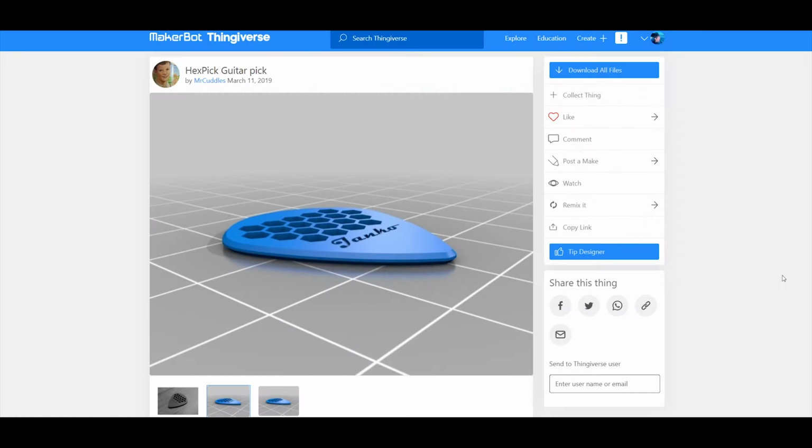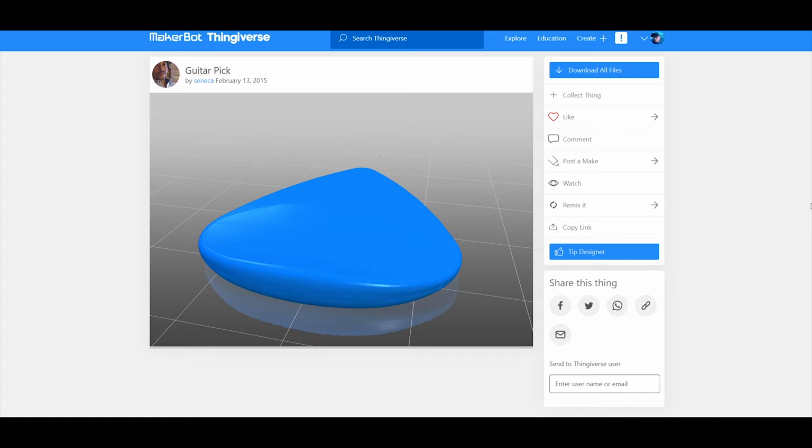Hello and welcome back. Today, I'm trying out some 3D printed guitar picks, and I've chosen these four to check out.